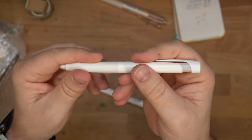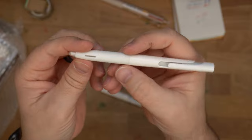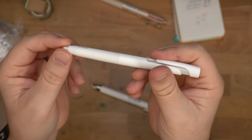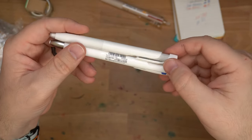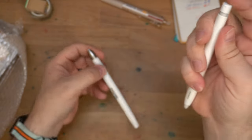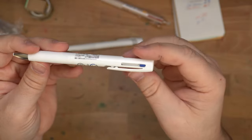They do have a rubbery section here to grip onto, which feels really nice. But as you can see, it will pick up a little bit of grunge. If you have it near your pencils, or if you have some pencil on your fingers, it will eventually grunge the grip up a little bit. Probably these were the same when I got them. Well, I don't know. Actually, this is a little bit creamier to begin with, so maybe it was just a different color. But it's got this very stylish look to it. I like the clip and everything. It's pretty good. And I've gotten used to writing with that one a bit more, and I like it more now.